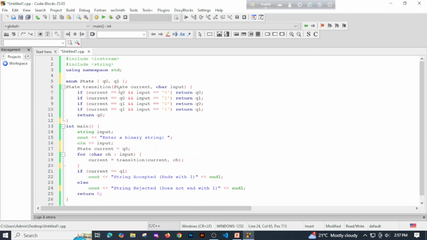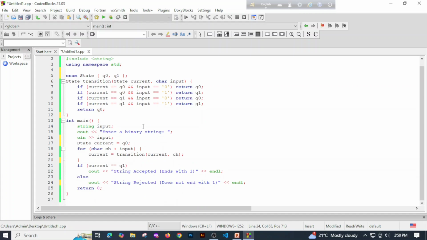If Q0 gets 0, it returns to Q0. If Q0 gets 1, it returns to Q1. If Q1 gets 0, it returns to Q0, and if Q1 gets 1, it returns to Q1. Then we will write a binary string and see if the string is accepted.